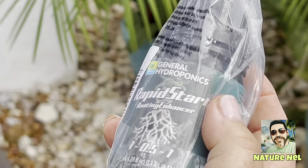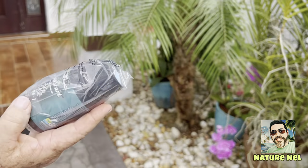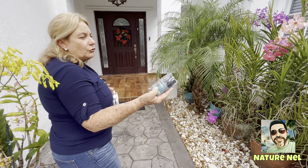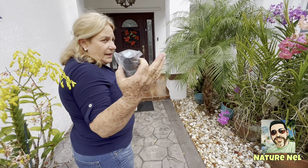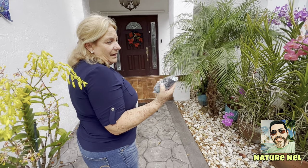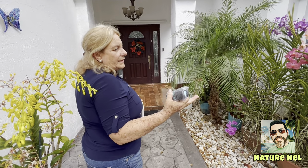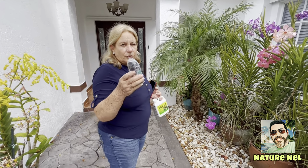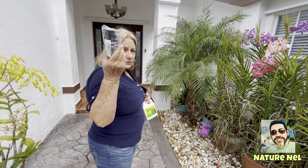Y este es root growth, no rapid start. Este es el enraizador que lo acabo de traer. So eso es lo que tú le das ahora. Ahora yo voy a poner esto. Espero una semana. Y entonces después le pongo el enraizador con Super Thrive y el Exxon Sol para que las hojas, ese amarillo que han cogido del frío y de la sequía que ha habido en estos días, todo eso lo pierde. Entonces empieza a echar raíces nuevas y a ponerse la planta fuerte. ¿Pero tú usas esto ahora sin el Super Thrive? Esto, todo, el Super Thrive con el enraizador y el Exxon Sol, tres cosas, una cucharada de cada uno en un galón de agua. Eso yo se lo pongo ahora.